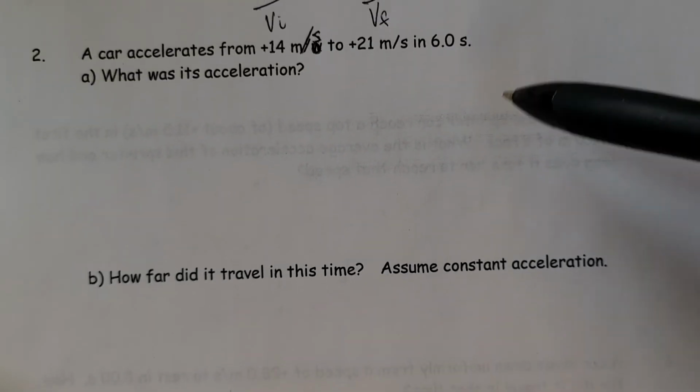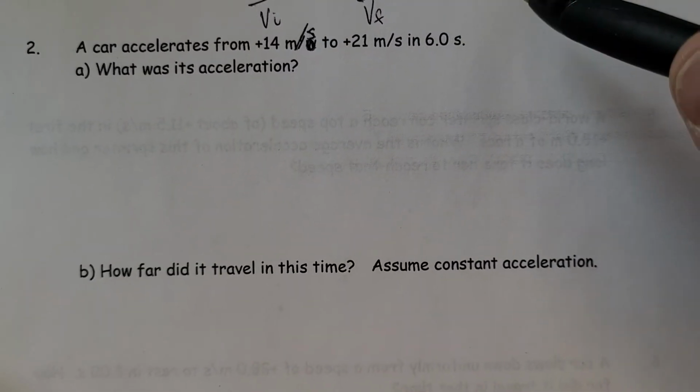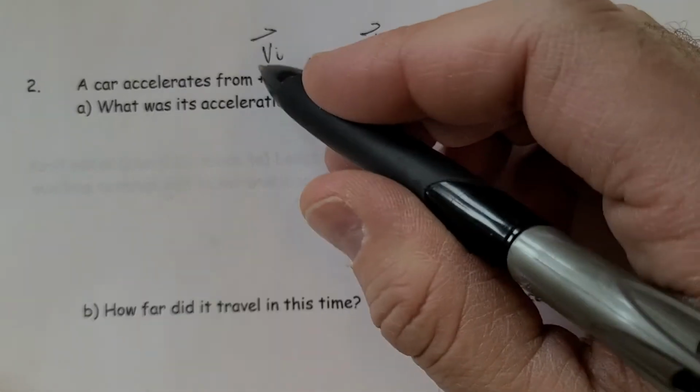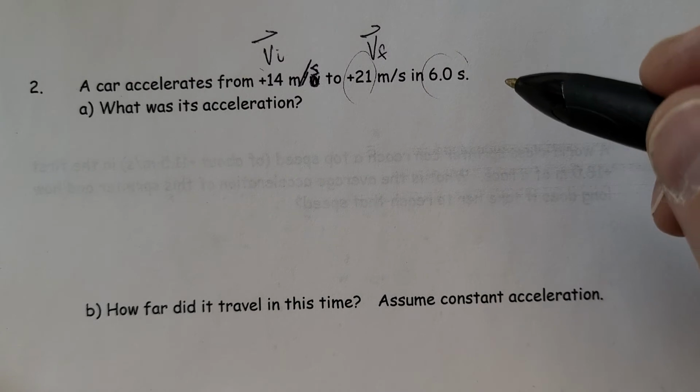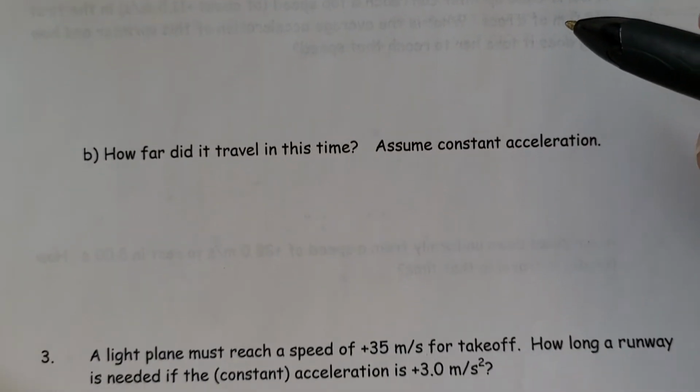Key thing here is to write down your variables, look at the front page for the equation, or if you have the formula sheet, you can use that. And then, of course, round off to the right number of sig figs. So number 2 here, be careful with this one, especially part B. 2 sig figs. All right.